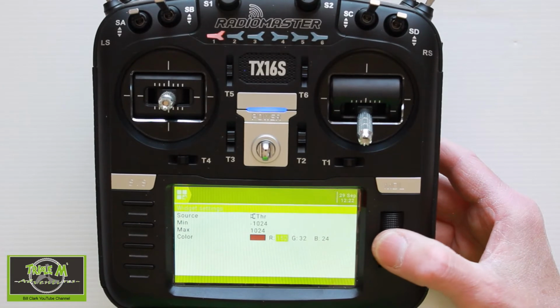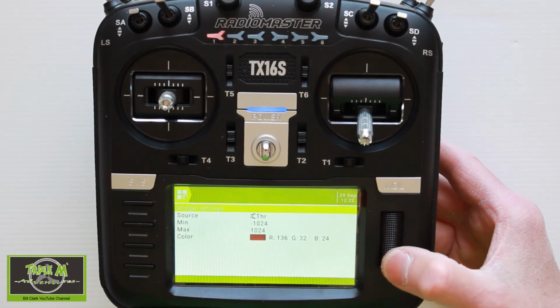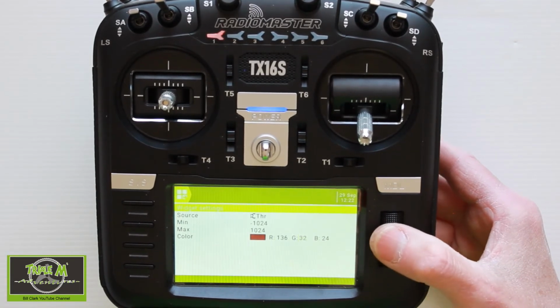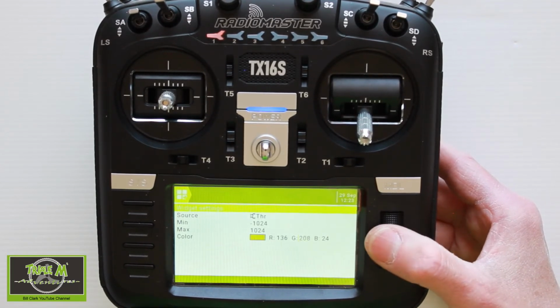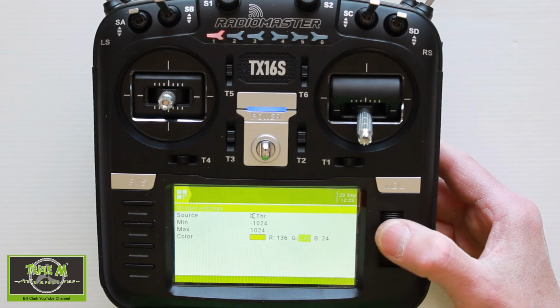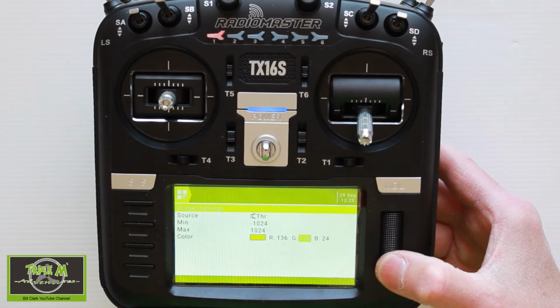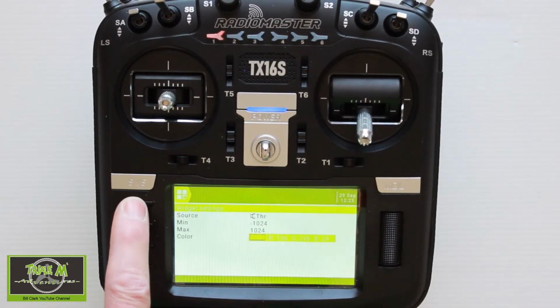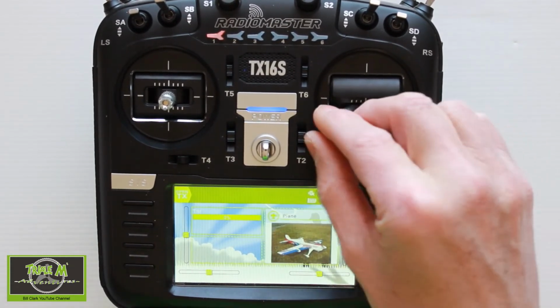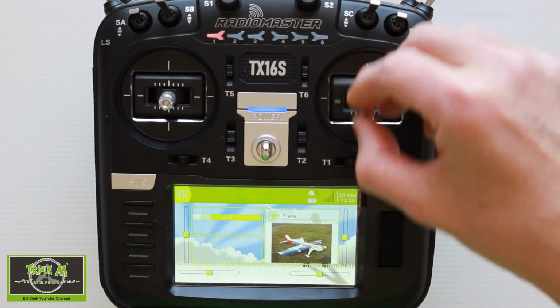No, it must be 136. I'm having to remember this now. And this one is, yep, should be 36. There we go. Now I've got my green color. So now we can push return, and you'll see mine now is green. It matches up with the color.